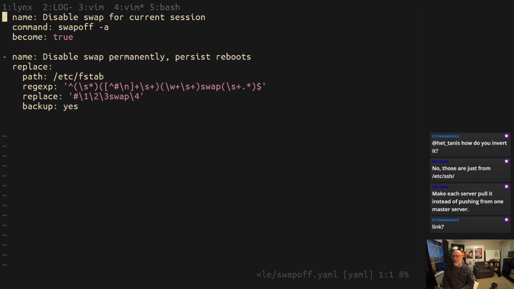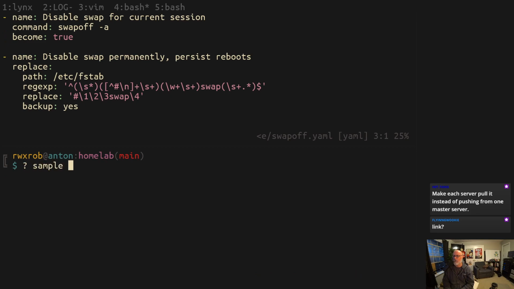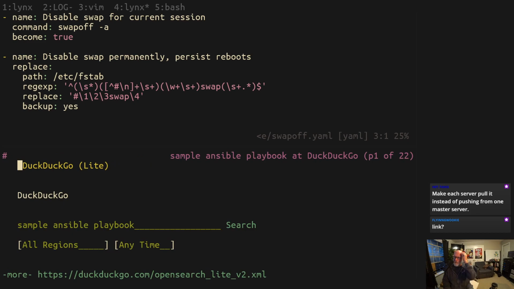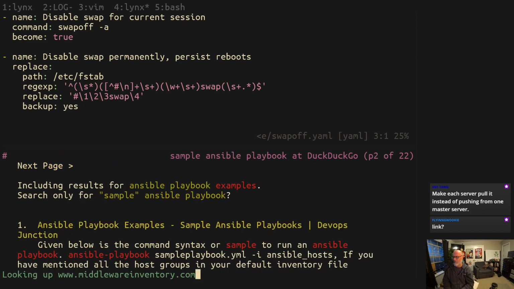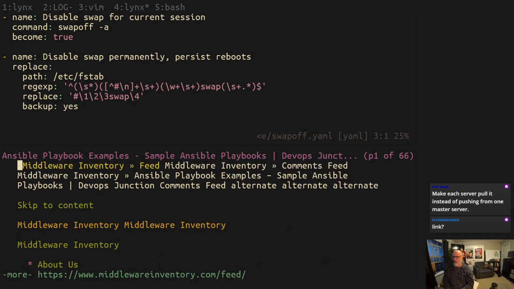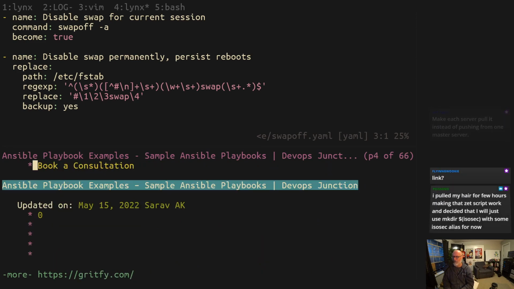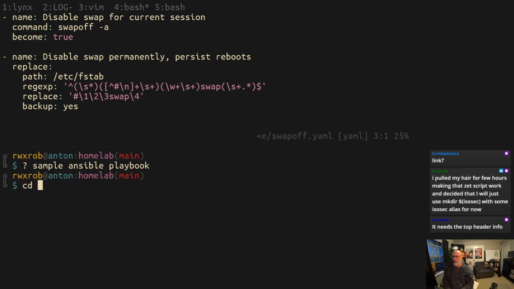So is this actually how you do a playbook? Or does it need something else? Sample Ansible playbook. I know nothing about Ansible, so there. There's like an inventory. I think I have a GitHub of this.